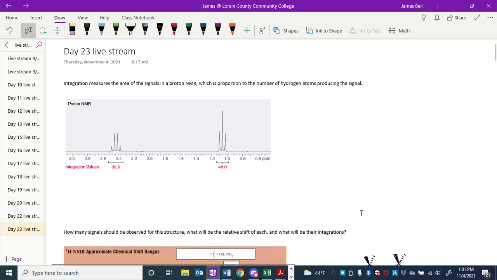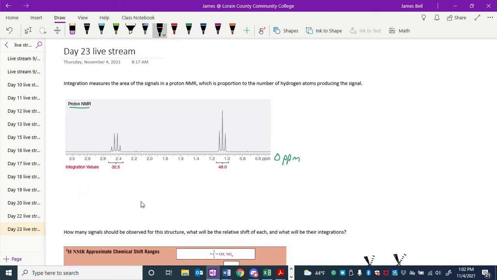So here's a spectra, an NMR spectra. I can tell, obviously, from the label here that it's a proton NMR. I can also usually tell the proton NMR because it runs from about 0 ppm to up to about 12. So clearly this is only showing a part of the spectra. There may not be any peaks above that.